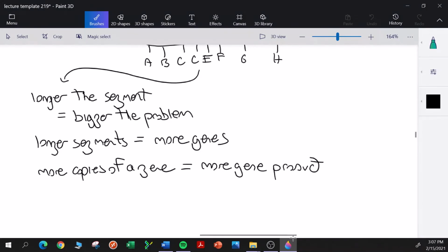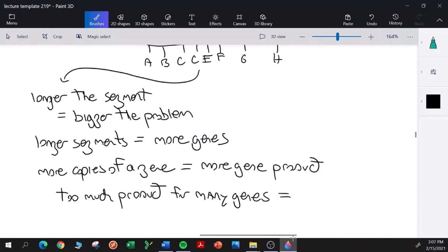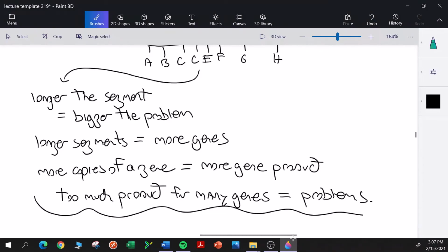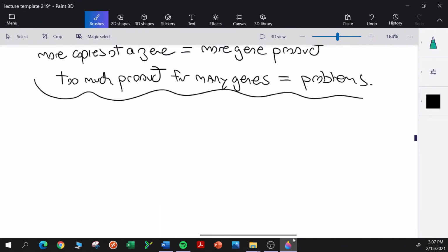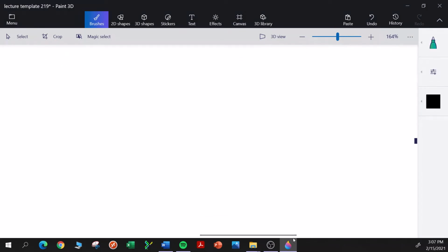And too much gene product for many genes, you're more likely to have problems. So a lot of things we need to consider when determining if a duplication will cause problems for the organism. Essentially, the longer the duplication, the more likely we are to see problems.